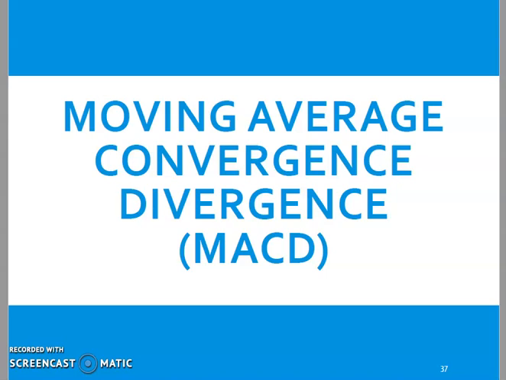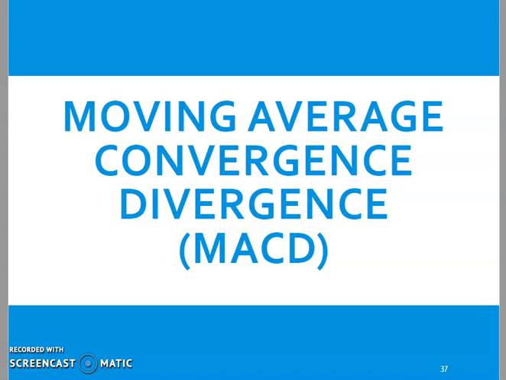Today I will explain about the other important indicator, which is moving average convergence divergence, or MACD. MACD was developed in 1979 and since then it became one of the most popular and useful indicators used by chartists and traders in identifying the momentum and the direction of stock price.